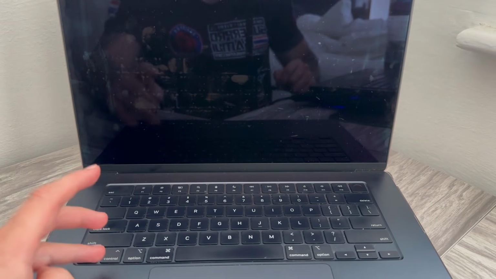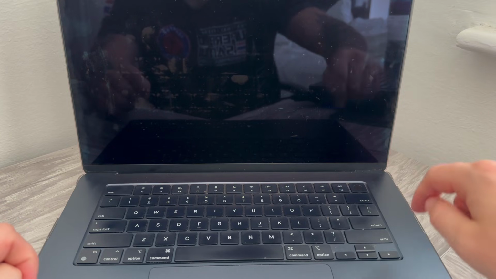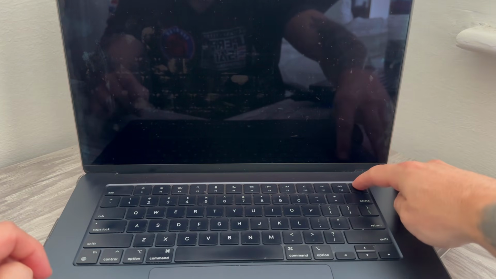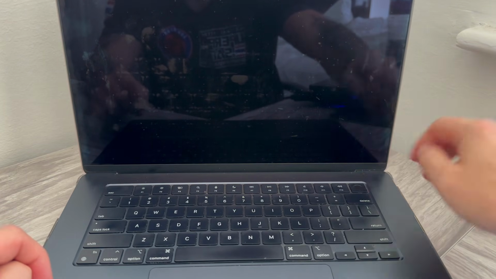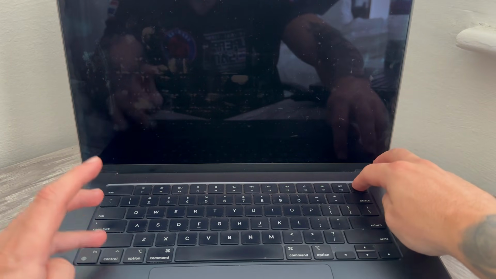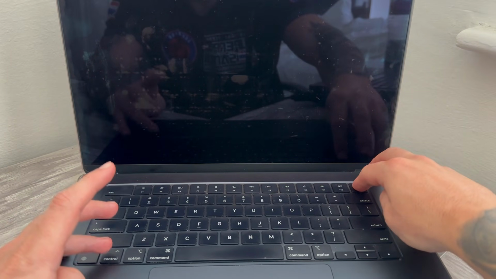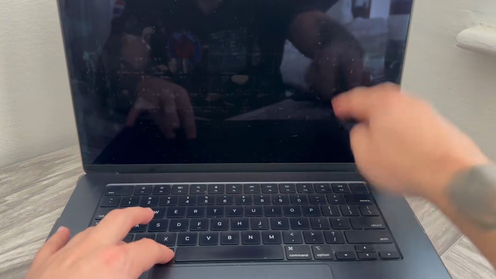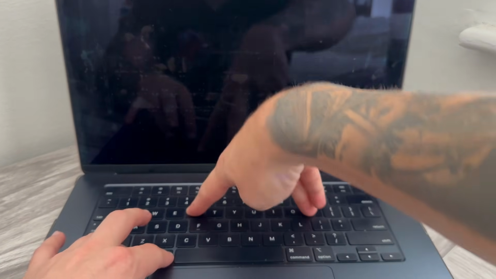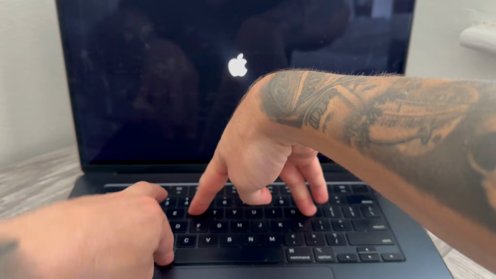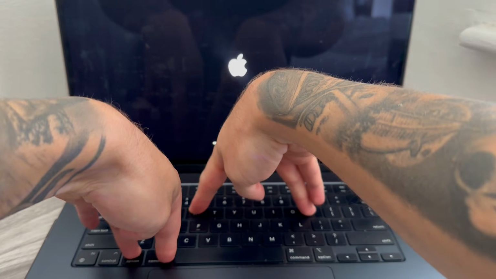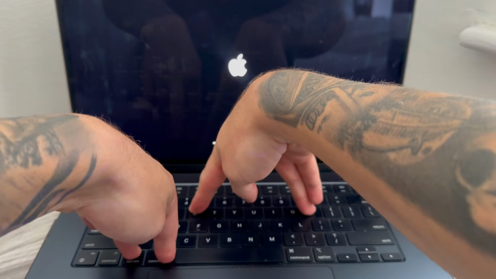So once again, I'm going to do this with you now so you can see exactly what this looks like. So make sure your Mac is completely shut down. And then we're going to turn it on. And as soon as it turns on, you need to hold down these four keys, which is the Option key, Command key, the letter P, and also the letter R. And just keep holding those buttons down until eventually you should hear the Mac startup sound, and that's when you can go in, release these buttons.